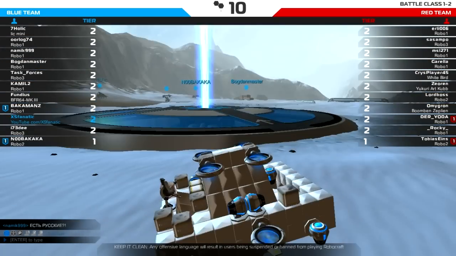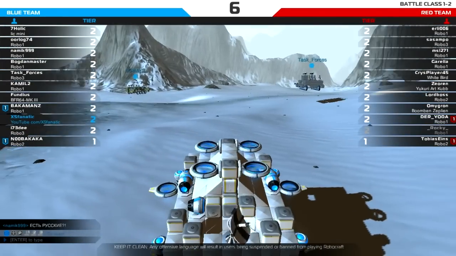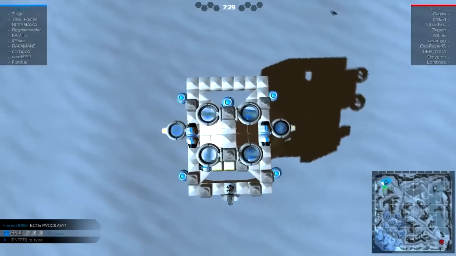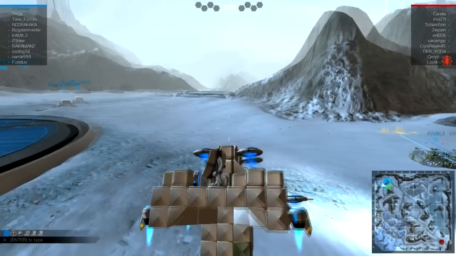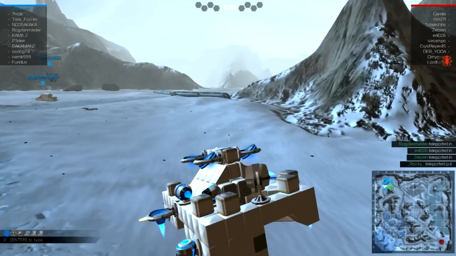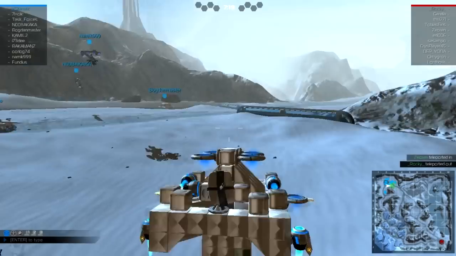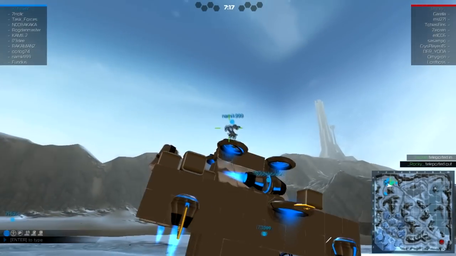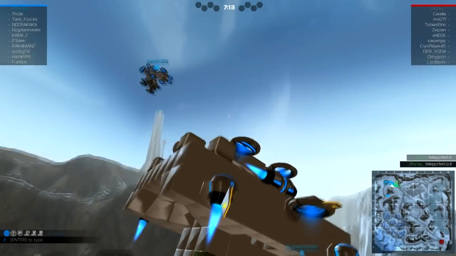Alright, so we're here. Hopefully we can get some shots in at people and not die like every other time. You know, making a flyer is difficult. I can understand why people do that. They go up really high. Well, that's an interesting flyer, actually.